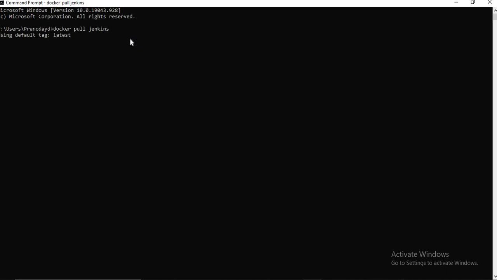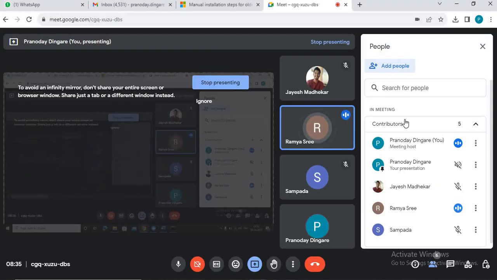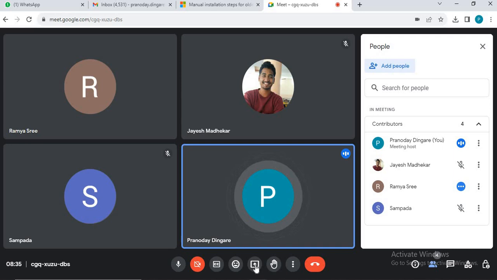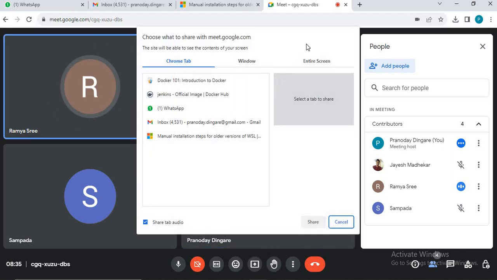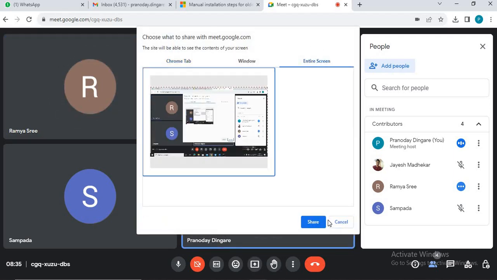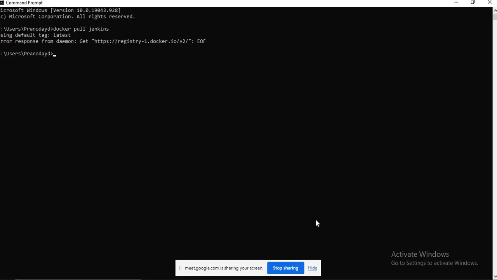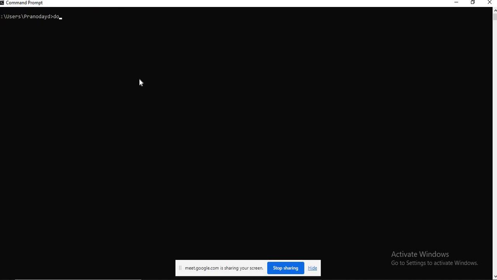It will take some time because your screen is stuck. We are just able to see the... Yeah, maybe because of the network issue. Just a minute, let me share the screen again. Because I am on the mobile network actually. That's the reason. Let me share the screen. Even sometimes the voice is varying too. See, I am not able to pull the image because of the network issue again. Are you able to see my screen now?